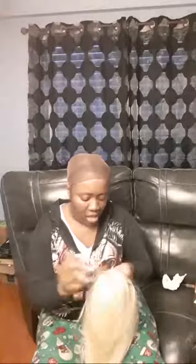I'm still trying to make sure that the foundation is to my liking. But since I never wore a 613 wig, I made them, but I never actually wore them. So I just wanted to make sure that I put enough foundation so that it'll actually look scalp-like. And this wig is very full and thick from root to tip. Very full. Like, I wish I had another synthetic wig to actually compare. But this has like a yaky texture.